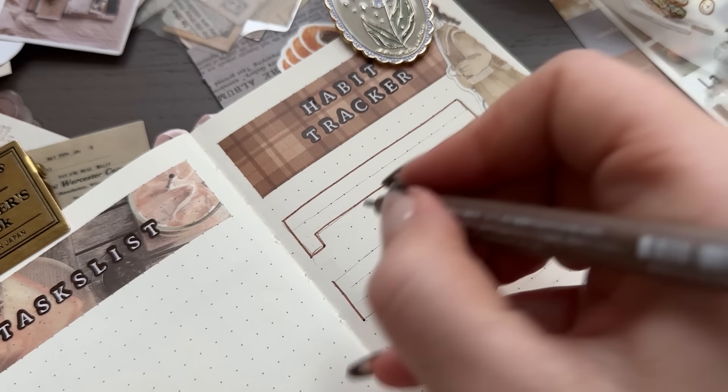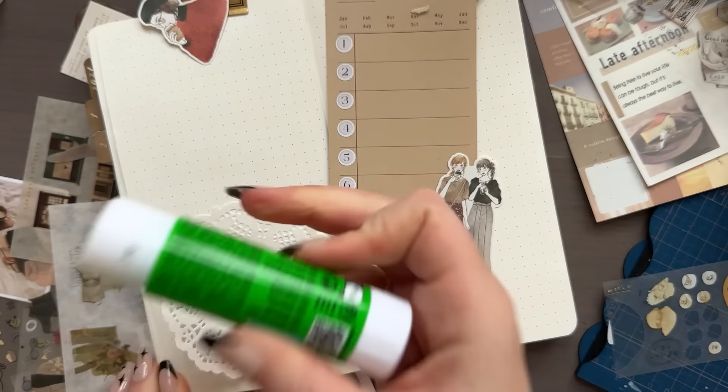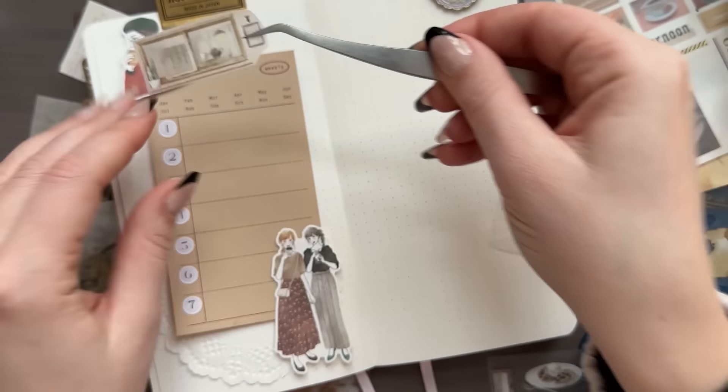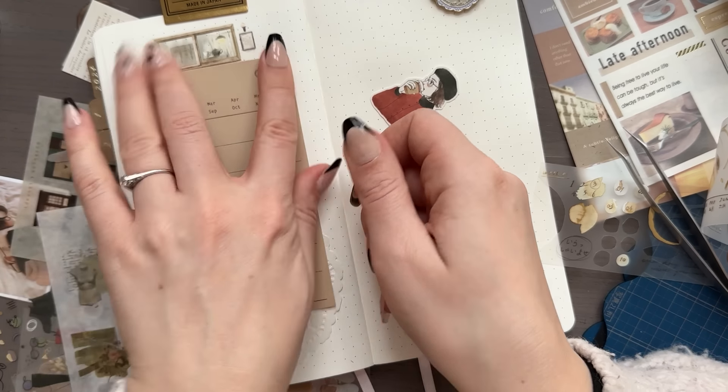This spread is going to be about my favorite coffee shops here in Oslo, and on the right side I'm doing a little coffee menu based on one of the sticker sheets from the Hinoki 'Into the Cafe' sticker pack. I didn't actually fill in the favorites list during setup because I'm planning to challenge myself in February to go to more different coffee shops instead of the same ones — it's so cold that I tend to just go to whichever is closest.